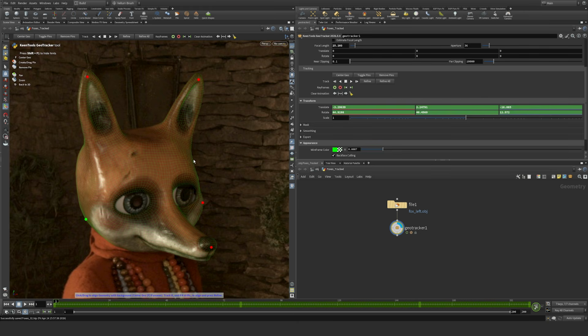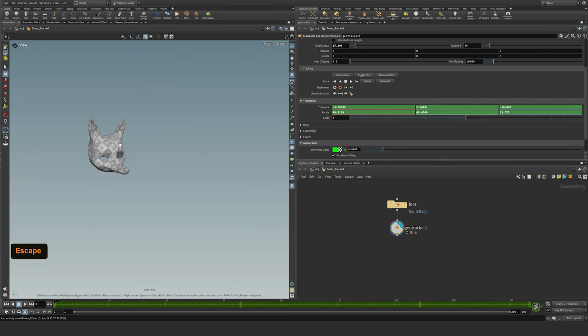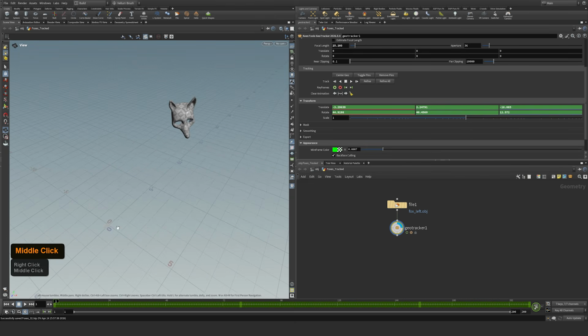Let's go ahead and hit escape over the viewport so we can actually see this in the world space. And if I just kind of navigate and move this around just so we can see world 0, this is where our camera is currently located, the virtual camera that we have up here. And if I go ahead and play that, we can see our geometry now has our track applied to it. And everything is moving in 3D space.